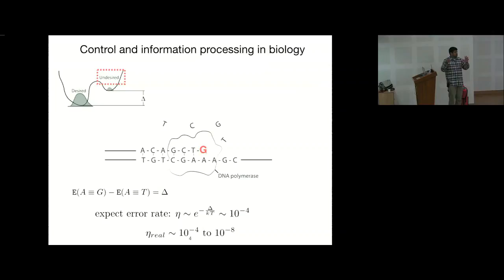Instead of going into kinetic proofreading and the details of the specific thing, what I'll do first is use this as an excuse to talk about the more general question of transforming equilibrium landscapes to non-equilibrium landscapes, and to talk about how ideas like mutual information or relative entropy show up. For the most part of the first lecture, I'll talk about a set of theoretical models in which these ideas hopefully become clear, and then we'll come back to proofreading and end with how biology actually uses all these ideas to ensure accurate error correction. Okay, so that's the rough structure of how we're going to do this.